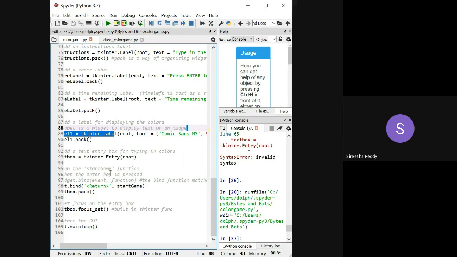I can't see your screen because I can't minimize it. Are you able to drag the edge? No. Okay.